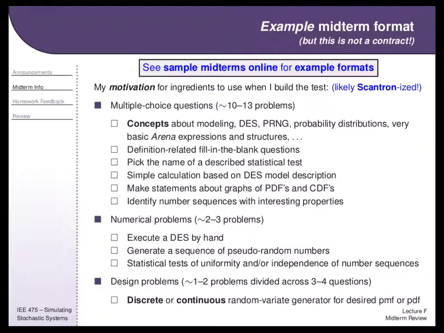But I might ask you to integrate to get the CDF in one question, and then I'll give you a CDF in another question, and ask you to turn that into an inverse transform in that question. And then again, the answer might be, well, here's a random number, tell me what the outcome would be with your generator. So questions about the format?